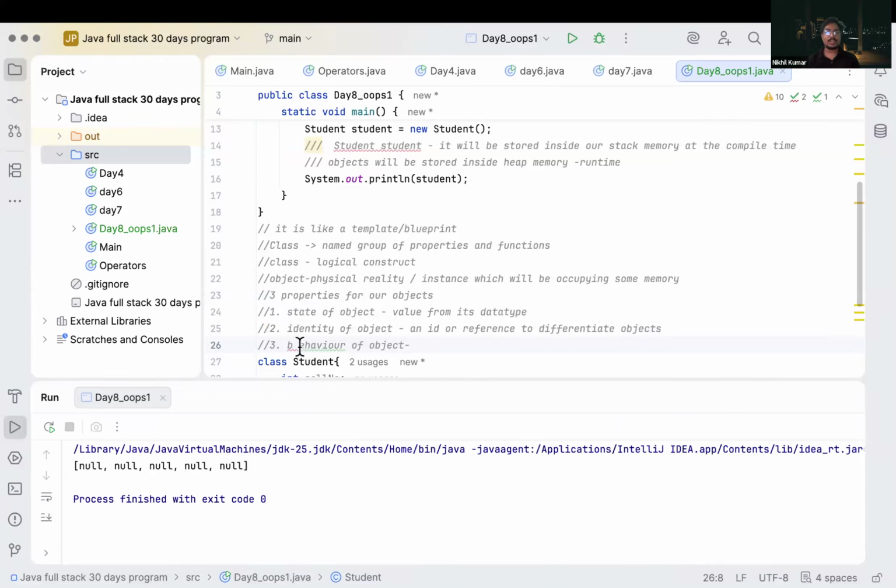So how this object behaves in a real life situation, like each human has a function, let's suppose named greeting, or each car has the function of start. Correct? So functions of that object, or we can say methods. Correct? So these are the three things we have inside our object. Is it clear?